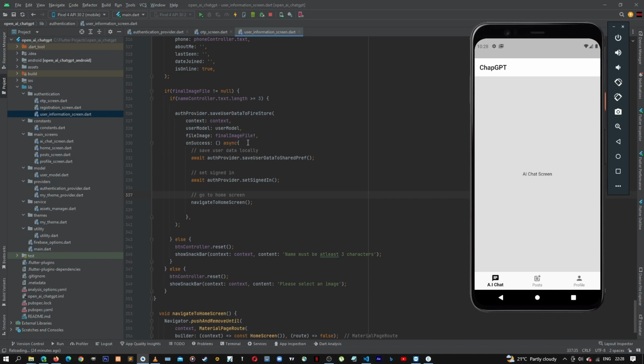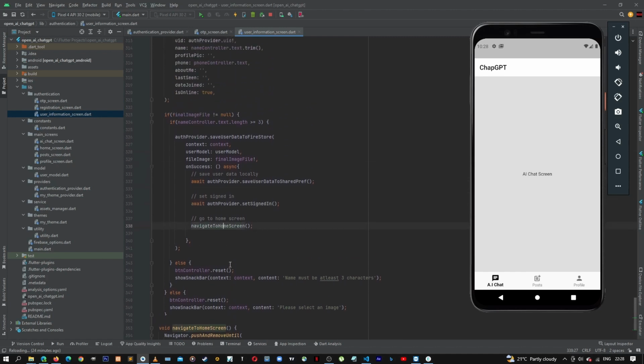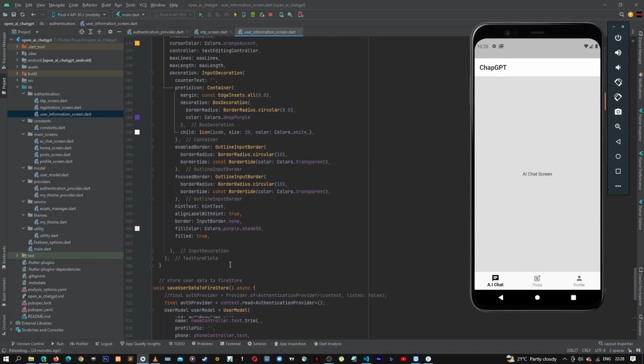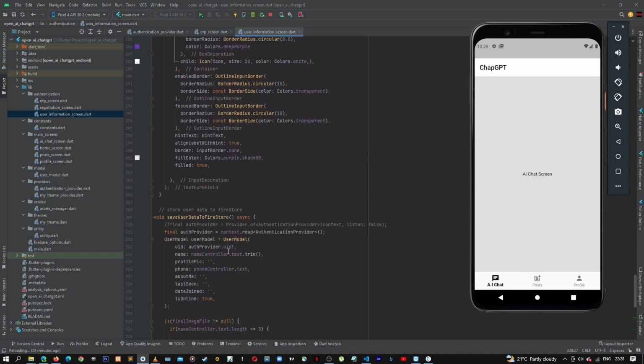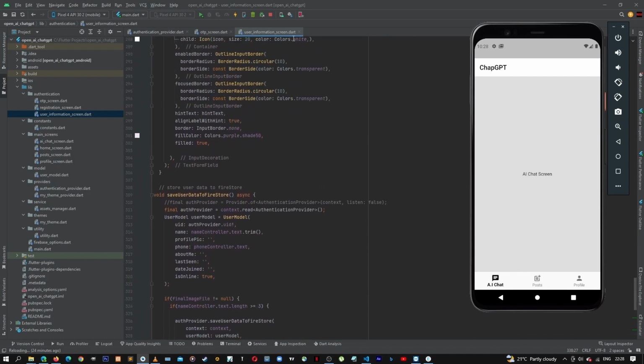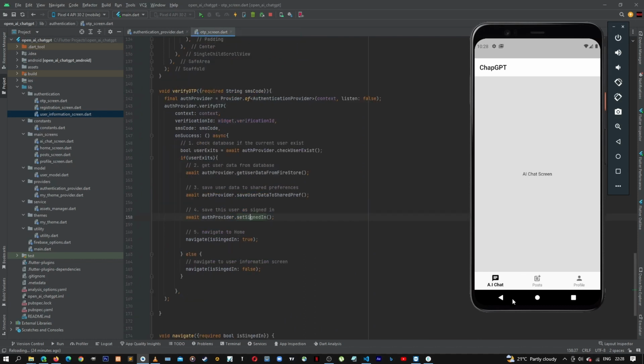Because after this is successful, we need to save the current user data to shared preferences and then set this user signed in and then go to home screen. That's all. So now the next thing to do is let's close this user information screen.